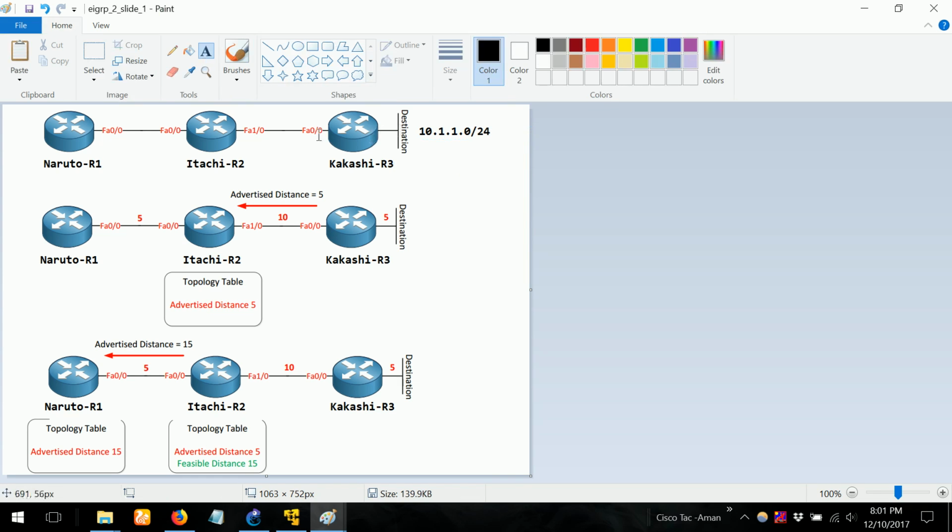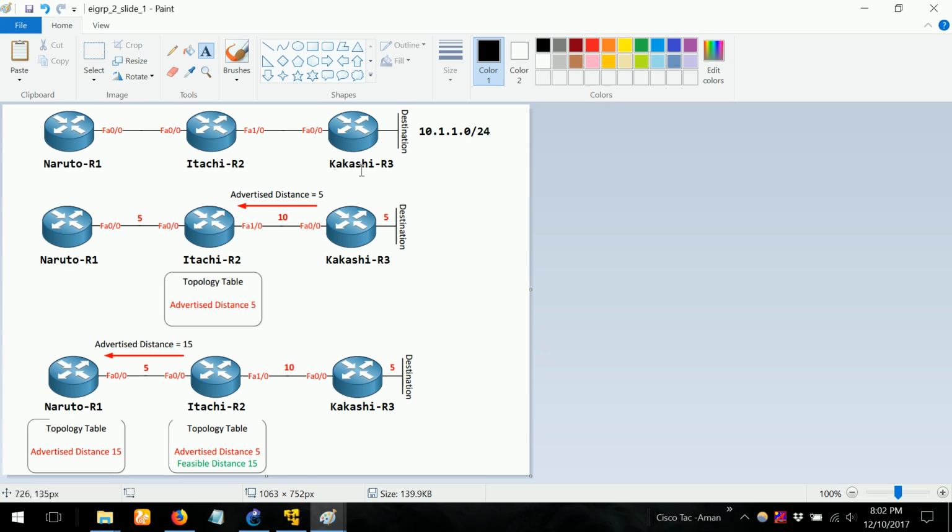Now guys, EIGRP is already running behind the scenes. And this router R3, our Kakashi router, will be telling this route to R2. It will be sharing that route with R2 because EIGRP works on the routing by rumor concept. Meaning what? When you start EIGRP, I make the EIGRP neighborship with my other guy, and after making the neighborship I will exchange the routes.